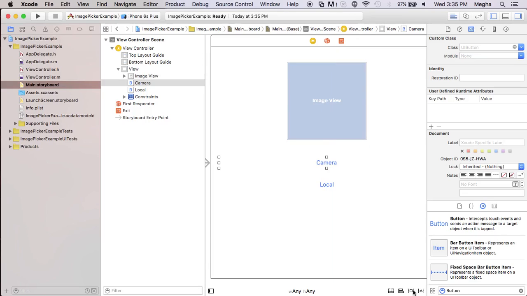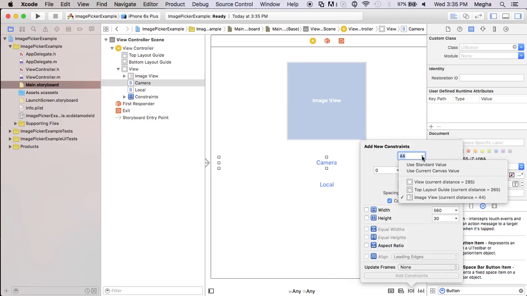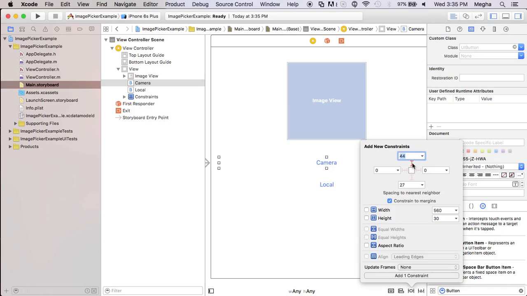And for the camera button, it should be straight away below the image view. So we just verify, yes, image view selected. So below the image view, 44 pixel distance from the top. Of course, I need to disable this one. Sorry, this one. Yeah, fine. Height I'm reserving, so width is automatically calculated.